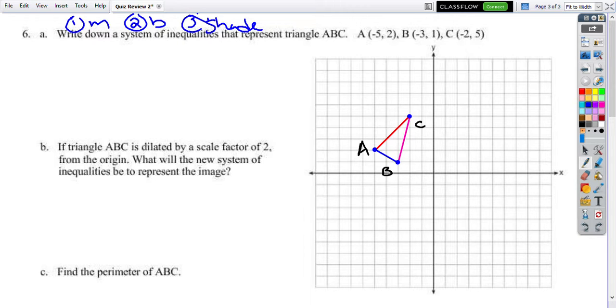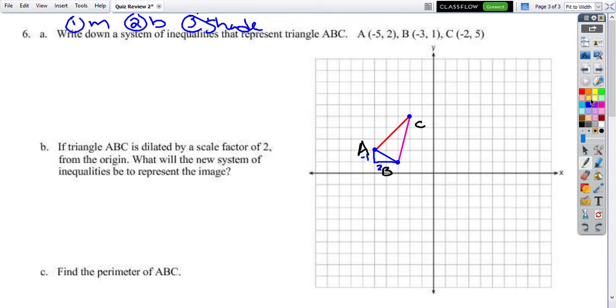So let's start with AB. Those are the first 2 letters. The first thing I need to know is the slope, so I can count that. I'm going to go down 1 and over 2 to the right. Down 1, so that's -1, and then 2 to the right is a +2. Then if I continue that trend, down 1, right 2.